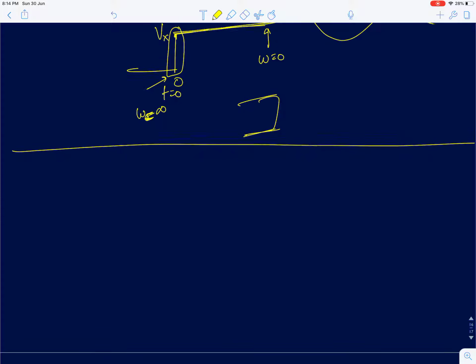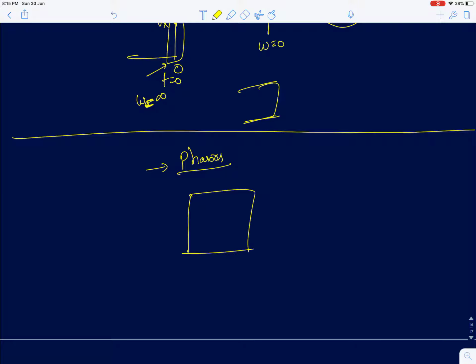Now I'll just mention one more final point, which is called phasors. Phasors we will not be using in our analysis, but I'll tell you what they are. Sometimes in some systems the input frequency is fixed. I am not changing the input frequency. The only thing I'll change is the amplitude of the input. The frequency is normally fixed, which means I'm applying only a single frequency to the system. For example, sinusoids. Again, this can be resistors, capacitors and inductors.